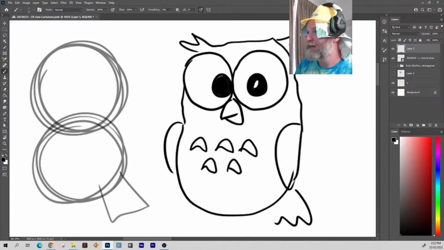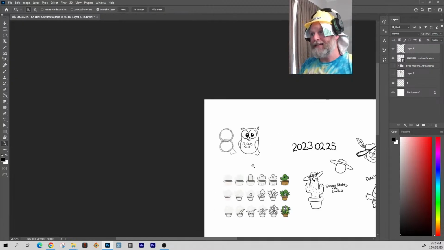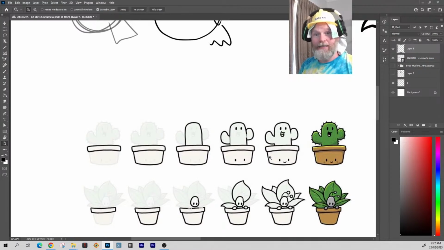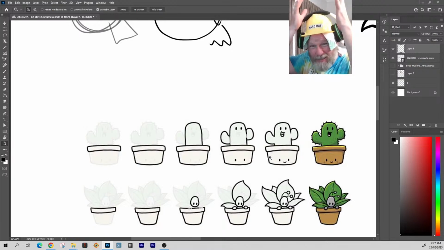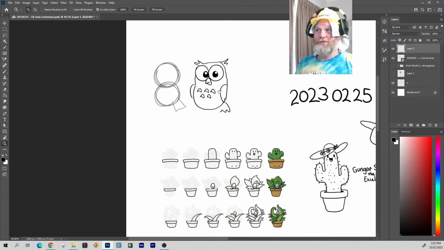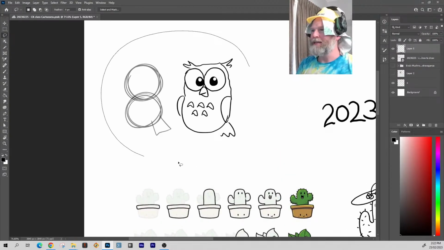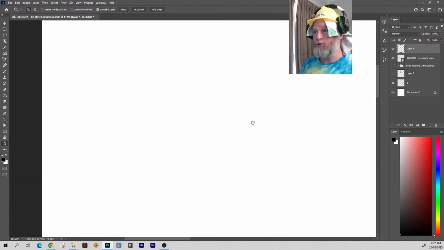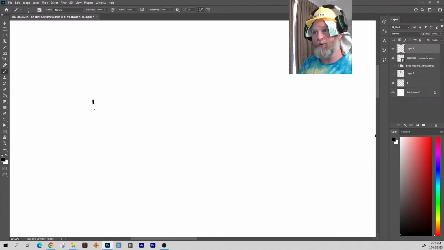What's going on? Draw the rest of the owl. So what I did is instead of drawing an owl, I did some instructions on how to draw. Thanks, Dragon Bee Crochet. I hope I'm pronouncing that correctly. I'm not going to do a chunky monkey. We're doing a cactus. Got to stay on task. A chunky monkey. What does that even mean? Let's move this owl out of the way. So, step number 1 when drawing a chunky monkey is you start by drawing a pot. And by chunky monkey, I mean we're drawing a cactus.